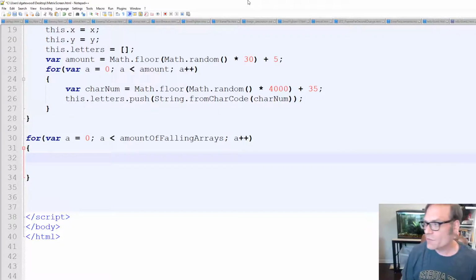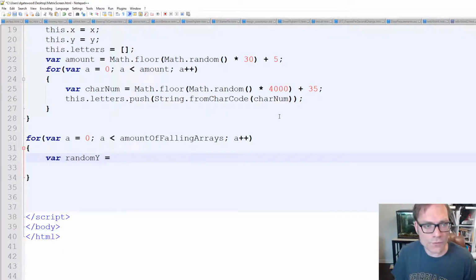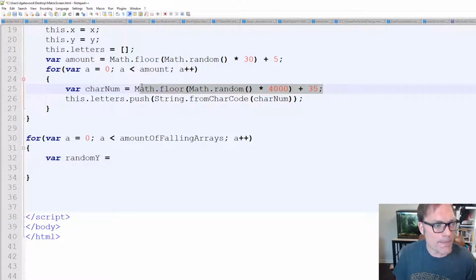So what we're going to do is say var randomY, and we're just going to do that with Math.random.